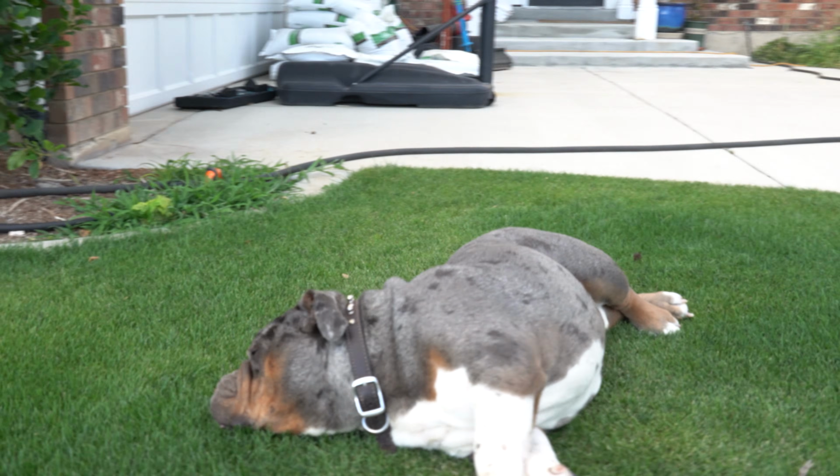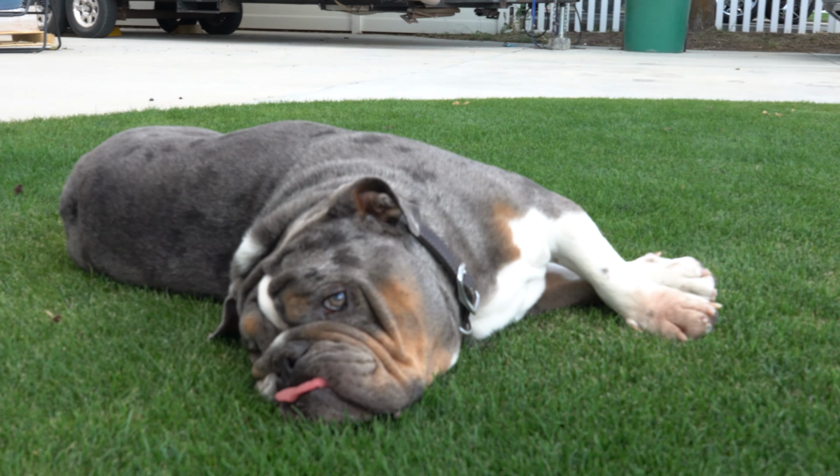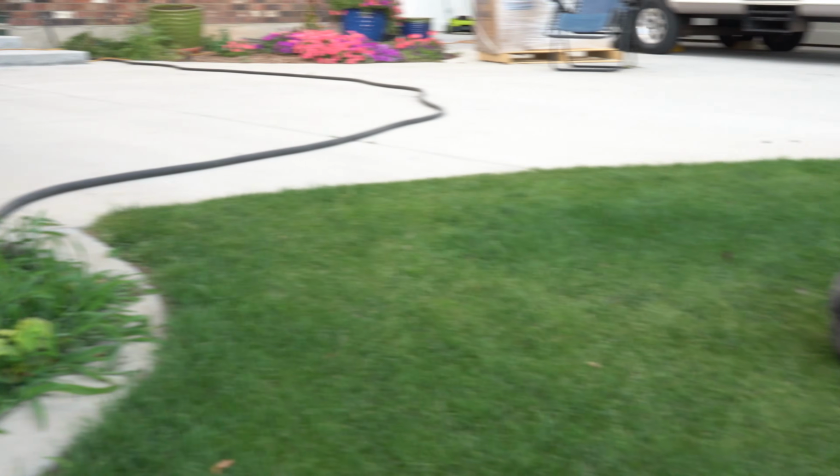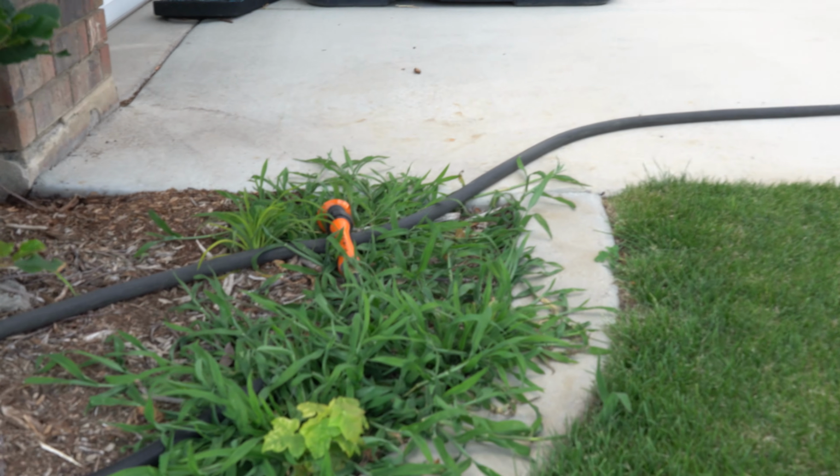Per the usual, Mr. Rolls-Royce is unimpressed with my video making skills, but I've spent the past 4 weeks growing this little tiny patch of crabgrass, kind of show you the difference.